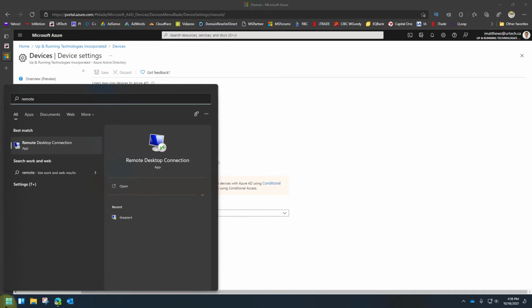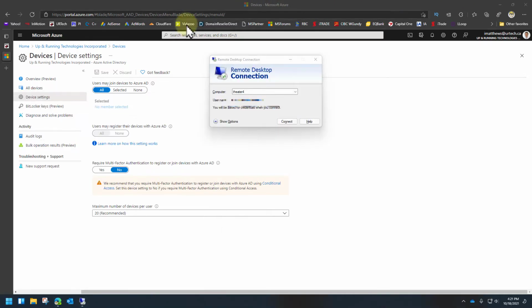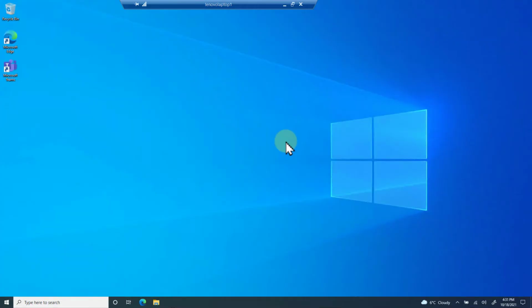In case you're wondering, yes, this is Windows 11. Now, in your case, you're just going to walk over to your machine. You're not going to remote to it, but I want you to be able to see this, so I'm going to remote to it. In your case, you're not going to do this. You're just going to walk over to the machine. But here's my laptop, and I want to sign in to that laptop using my Microsoft Office 365, now called Microsoft 365 credentials. So let's do it.